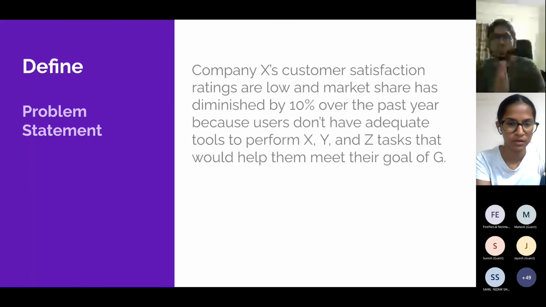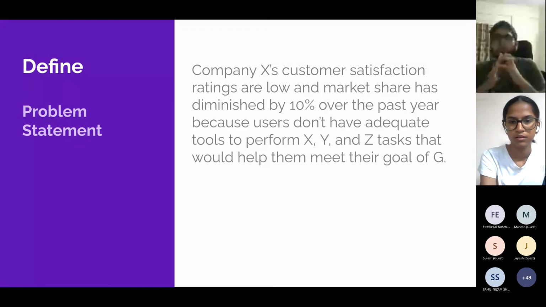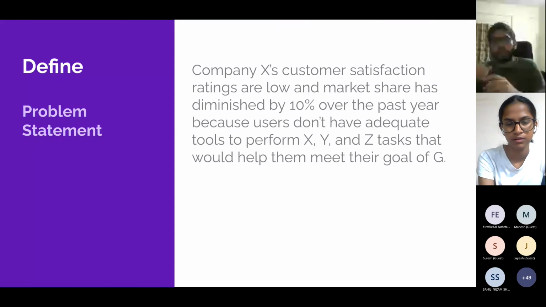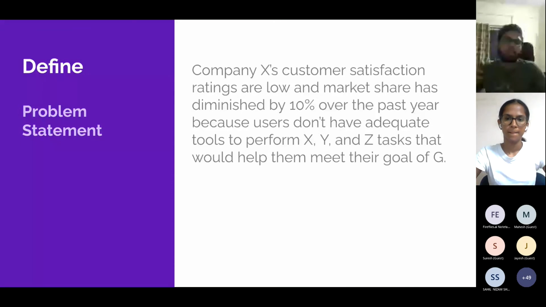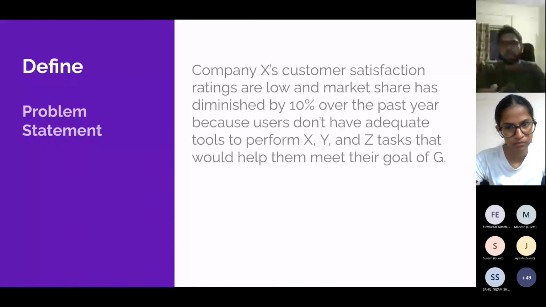This will be very helpful for you, because when you are thinking of solutions, you don't think of random solutions. So whenever, let's say, you thought of some 10 solutions, you take one solution at a time, you come back to your problem statement and see, is the solution in alignment to my problem statement? If yes, then you come back to your persona.